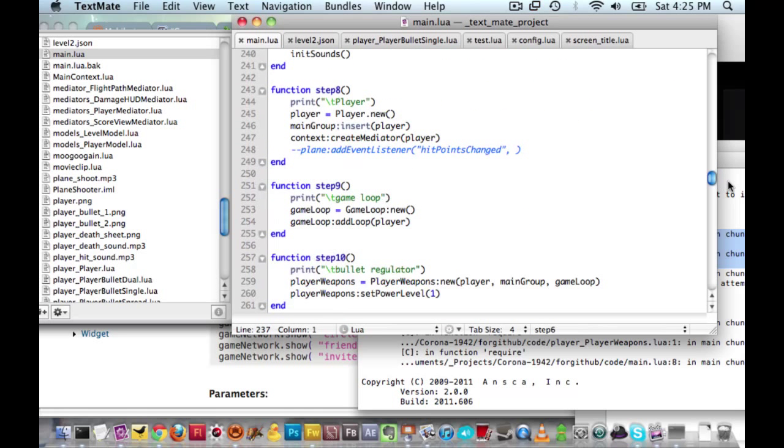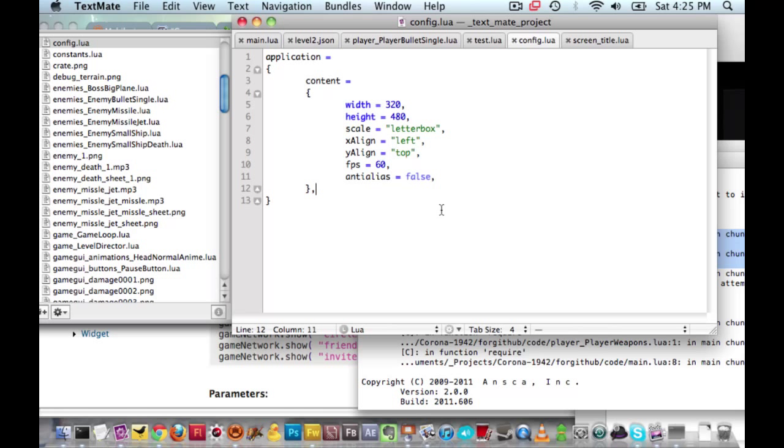And the last thing is the config. There's two configs, but I want to talk about the main config. You don't have to add a config to your Corona project, but it's important that you do, because the width and height says what device I was targeting, and it'll automatically scale. Now, if you're a Flex developer, this should be very familiar with the DPI scaling that Flex does for multi-devices. Width and height says I'm at 320 by 480, and if you're on a device that's 600 by 800, it'll automatically scale it for you.